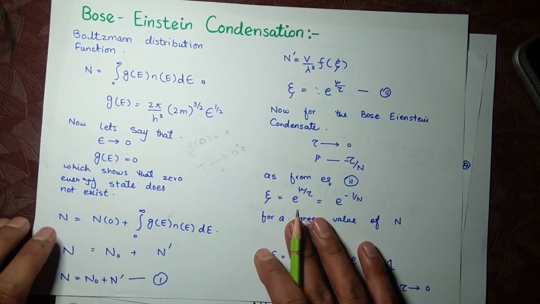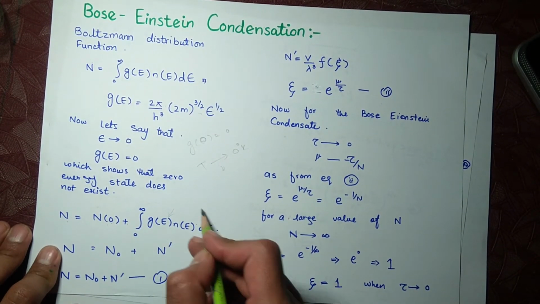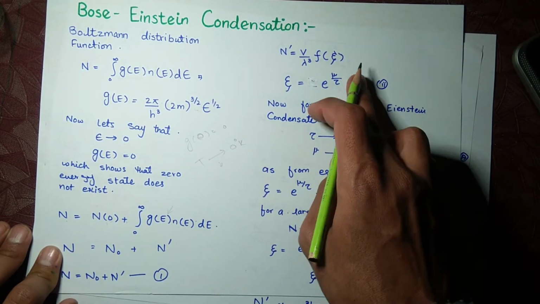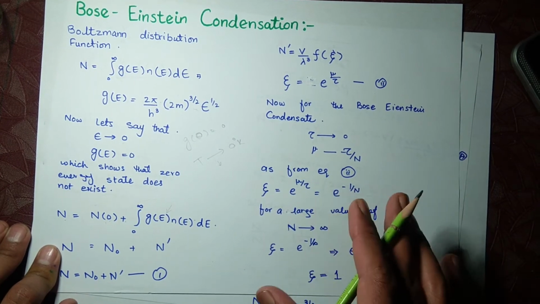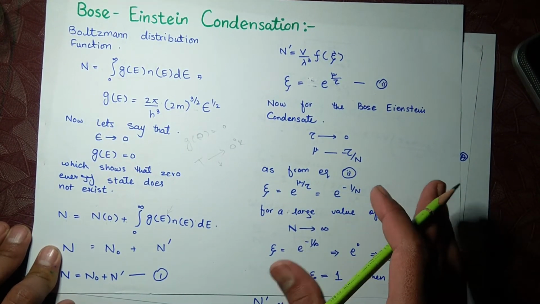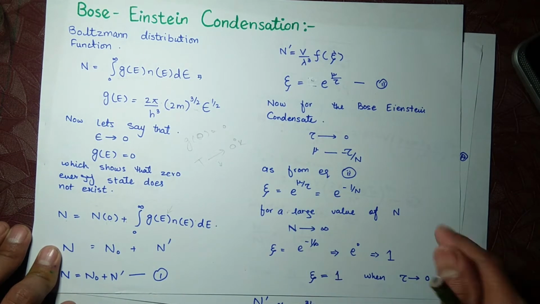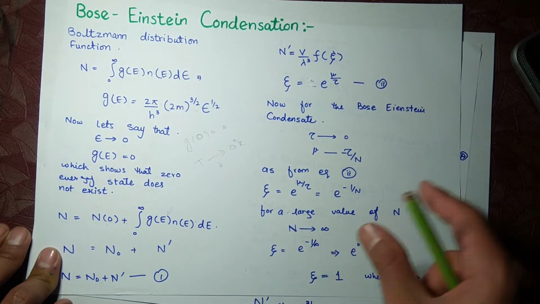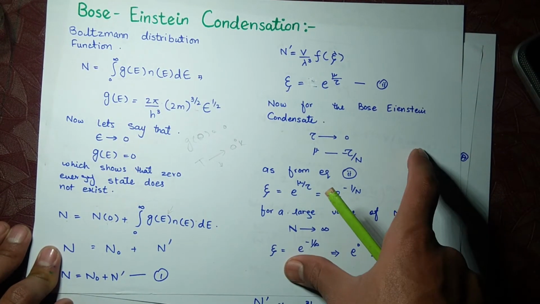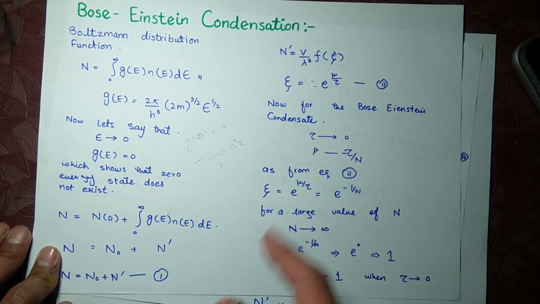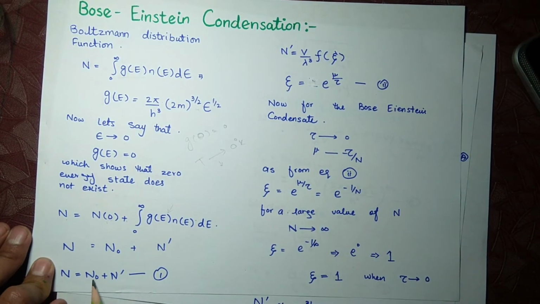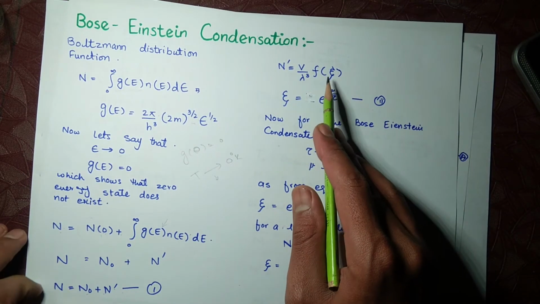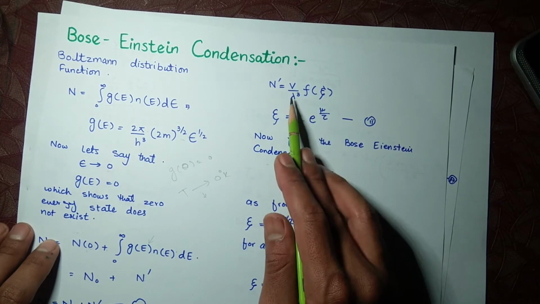Now, if you want the complete solution for this equation, go to my website, Learn Daily Physics, where I've given you a tutorial video in my channel also. You can download the notes for chapter number 3, on page 153. So N is equal to N naught plus N prime, and the value of N prime has been derived there. I've written it as it is.